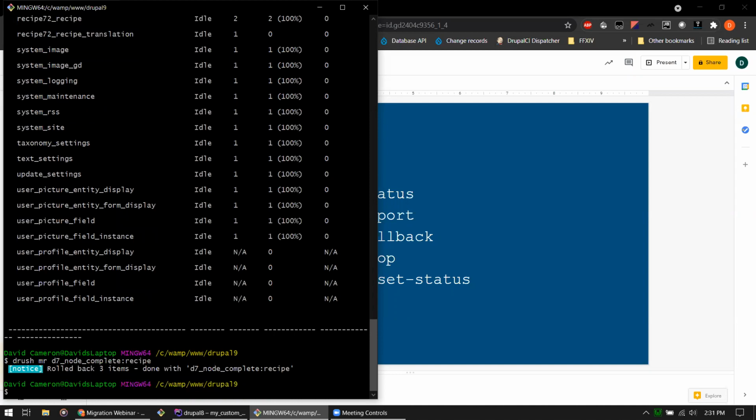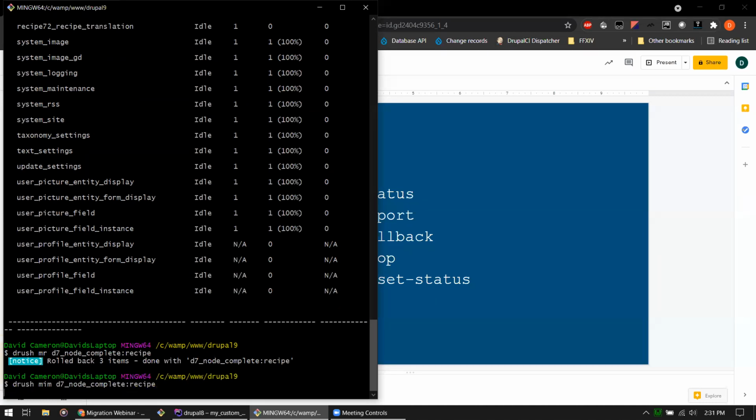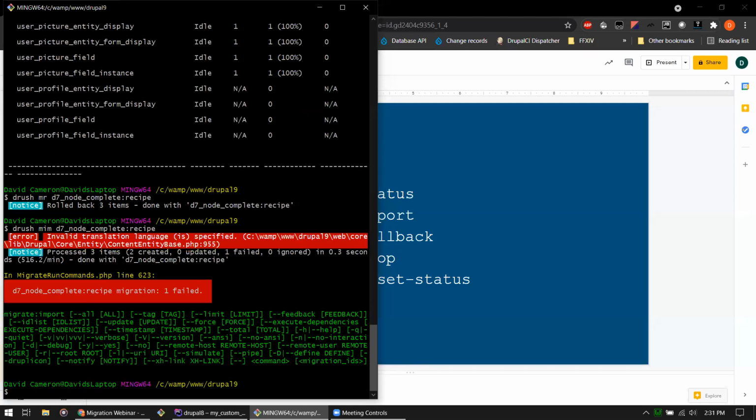Let's say I fix the problem, and then I can re-import it by giving it the import command, the shortcut for which is drush mim. Now, I didn't actually fix the problem, so it's still telling me that I had one node that failed to be imported.